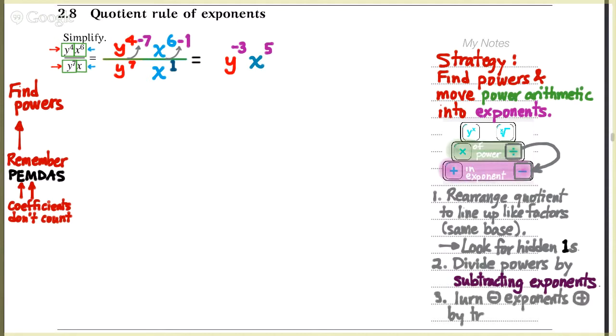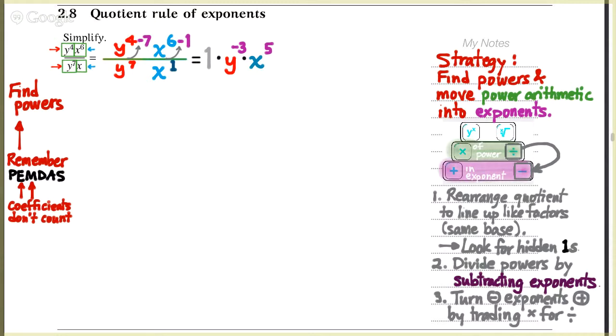Let's take any negative exponents that we have and turn them positive by, again, trading multiplication for division. And there's only one negative exponent here. It happens to be attached to the y to the -3 power. So we can fix that by seeing a hidden multiplication by 1 in front of it. That turns out to be a convenient little factor because otherwise there's no operation in front of the y to the power -3 to do anything with. But now we see that there's secretly a multiplication sign there, 1 times y to the -3.